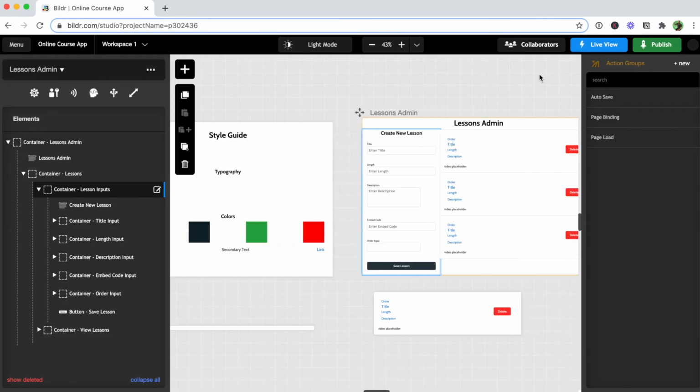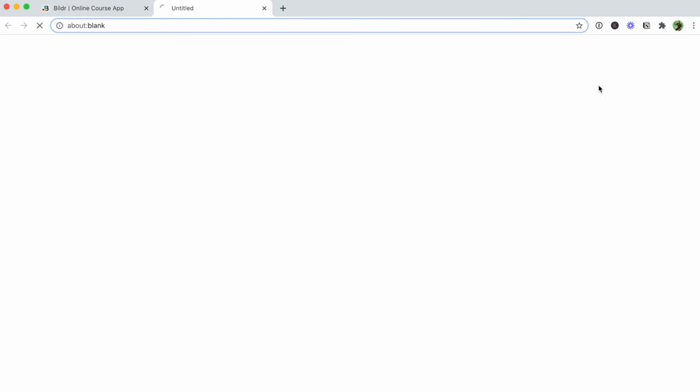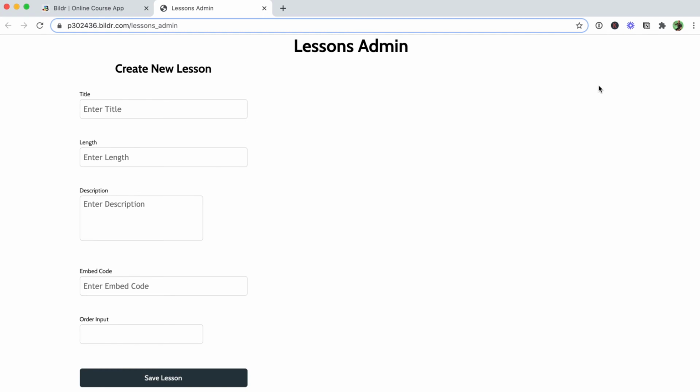Now let's go to live view. Live view is really awesome because, well, let's open it up. So if I hover over this button, now I have my two routes, the home one, which will be just completely blank right now, and then our lessons admin. So I can see what I did in the browser. So I have inputs that I can click into, and I have a button that I can click. It won't do anything yet because we haven't created the action.